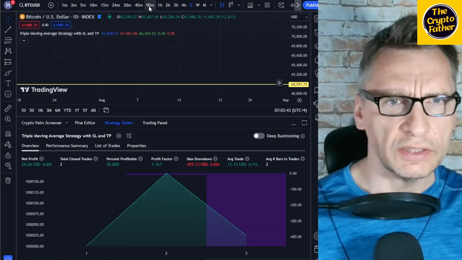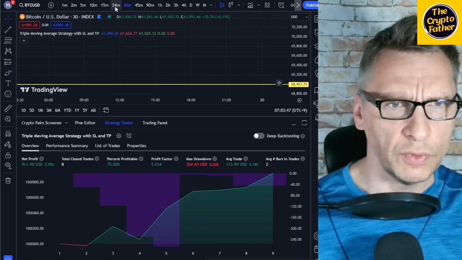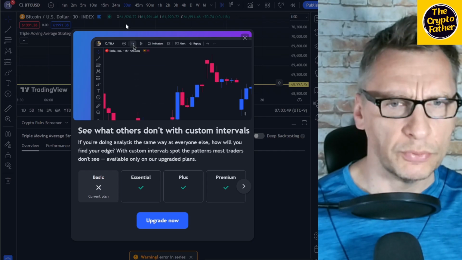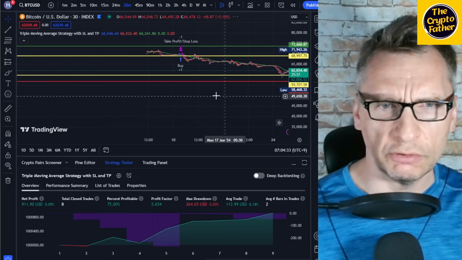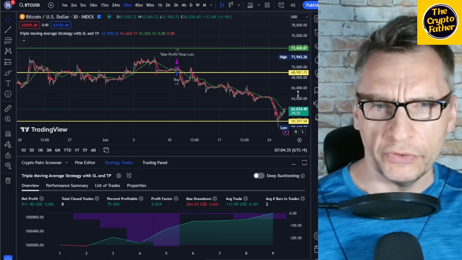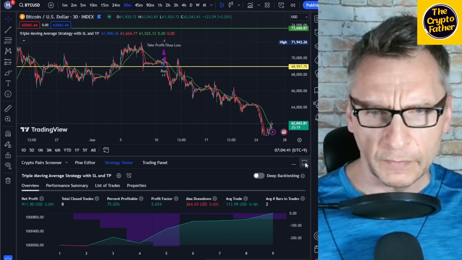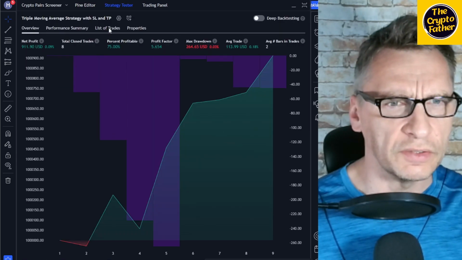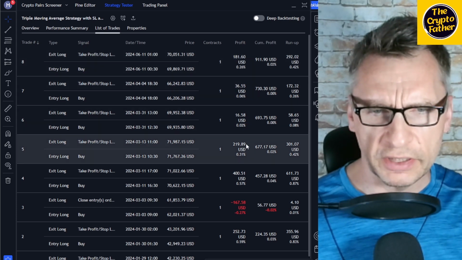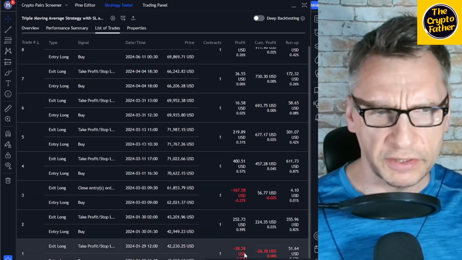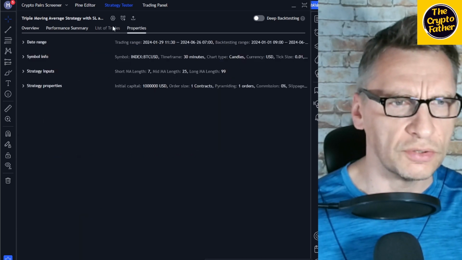It's 50%. So depending on the time frame, of course, it all varies. But this strategy seems to have a pretty good outcome on the 30-minute time frame. It's 75% profitable. Let's have a look at the list of trades here. $181 profit, 36. There's 1 in minus, 2 in minus, but this is based only on 8 trades.